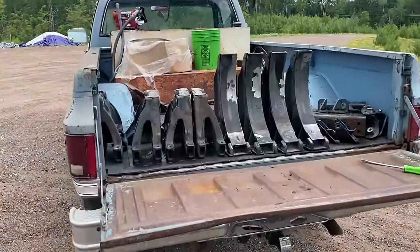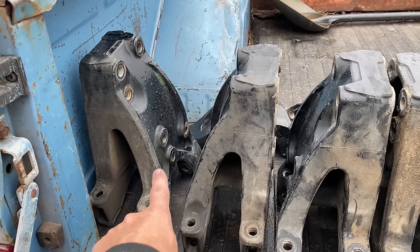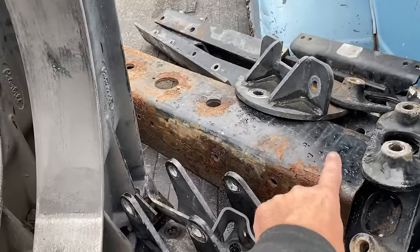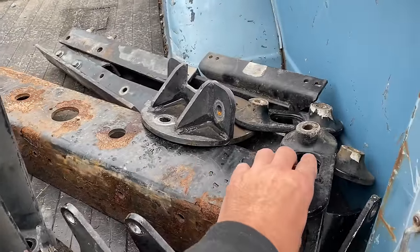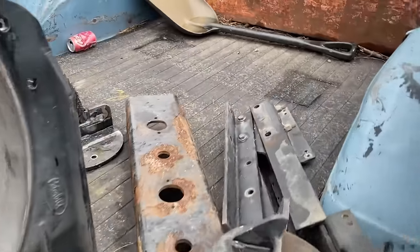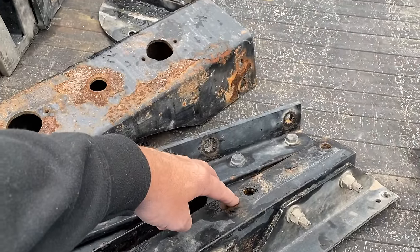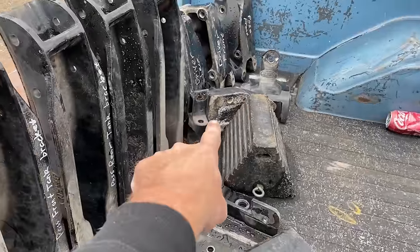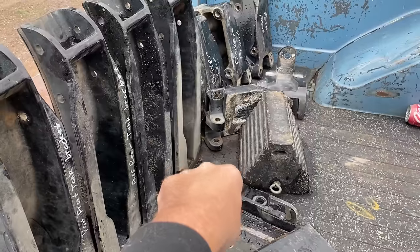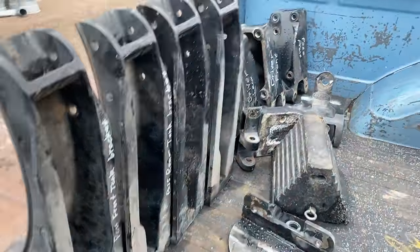So, we have everything loaded up. These are the hangers that we took the arms off of and got the bolts out. Fuel tank brackets, this back cross member, the air ride plates. These are the Panhard bar mounts, shock mounts. These are the battery box brackets, step brackets. Over there, those are the sleeper mount, shock mount and airbag mount brackets. We're doing quite a bit of stuff here, so we're just gonna get them all powder coated.